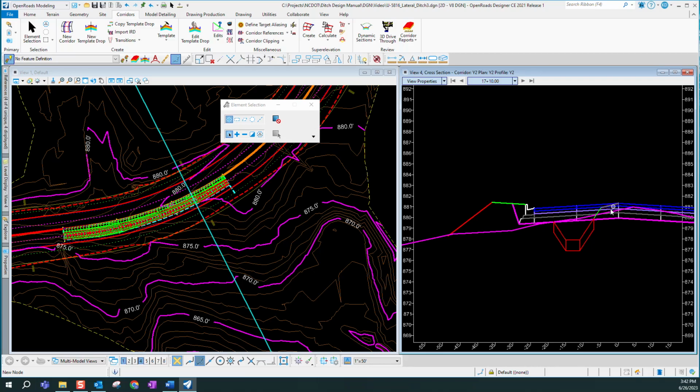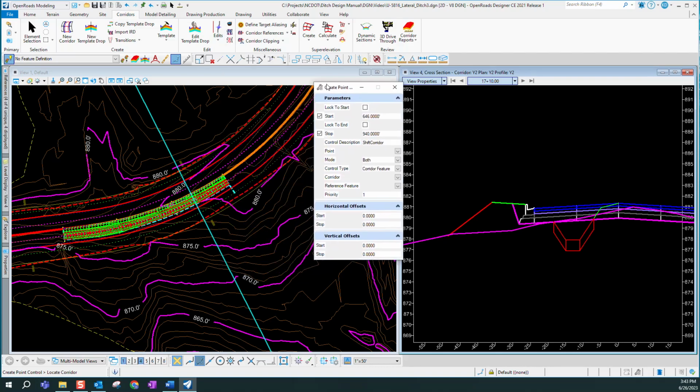So the control point for the ditch is now at the roadway center line, at the baseline. The next step is to move this ditch from here down to the slope stake line where it belongs. In order to do that, I'm going to use a point control. So I'm still remaining in the corridors tab here, and under edit, go to edits, create point control.